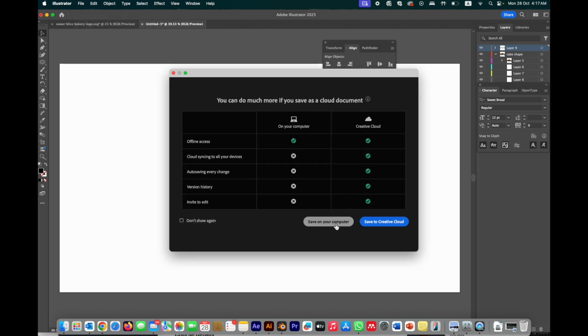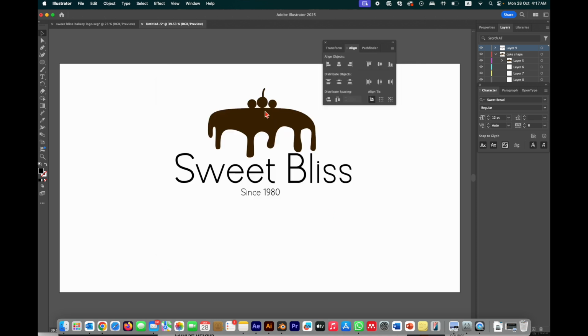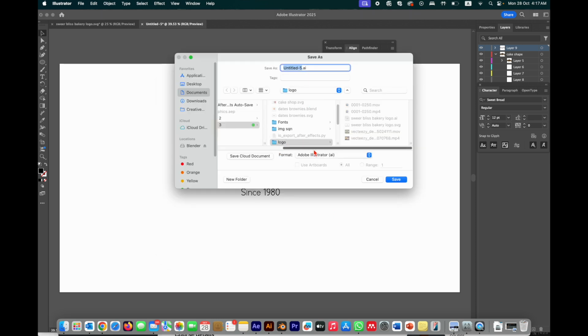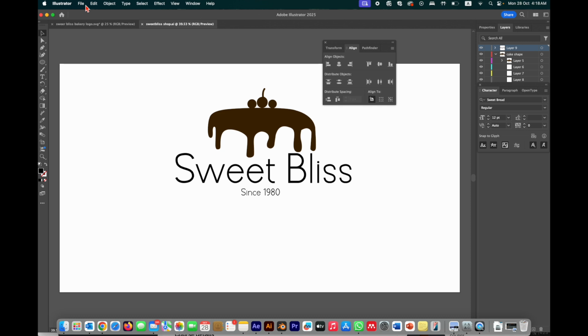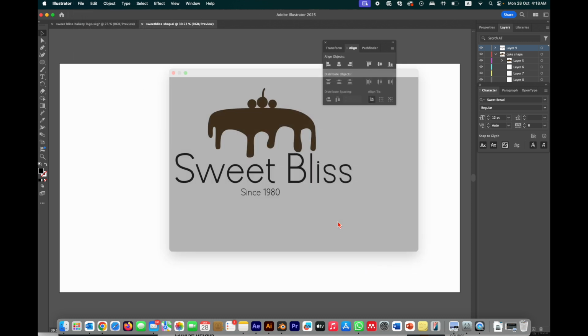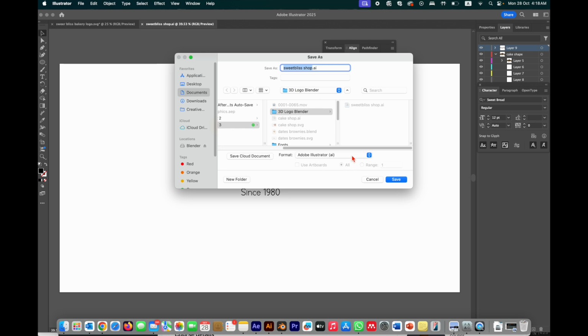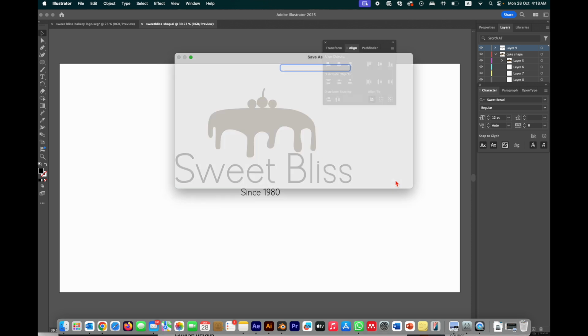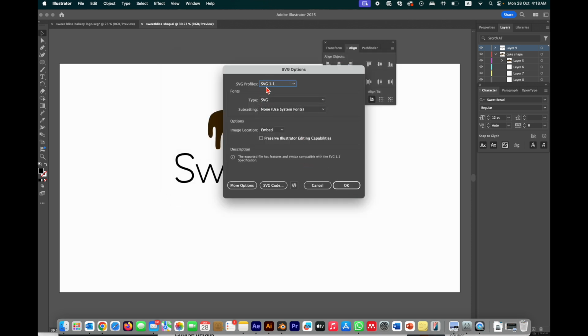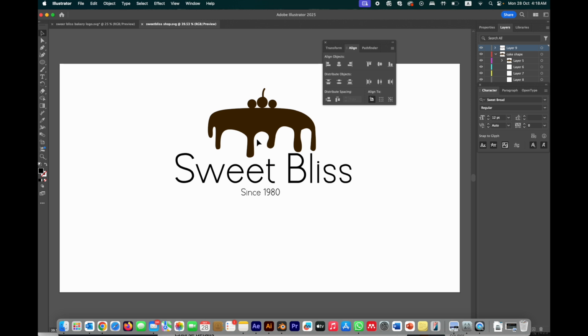We need two formats. One is in Illustrator, and the second one, because to bring this file to Blender you need to save it as SVG, Scalable Vector Graphics. Just use the default 1.1.